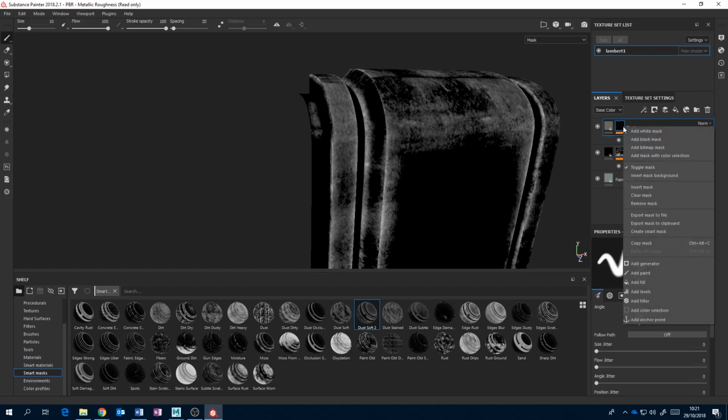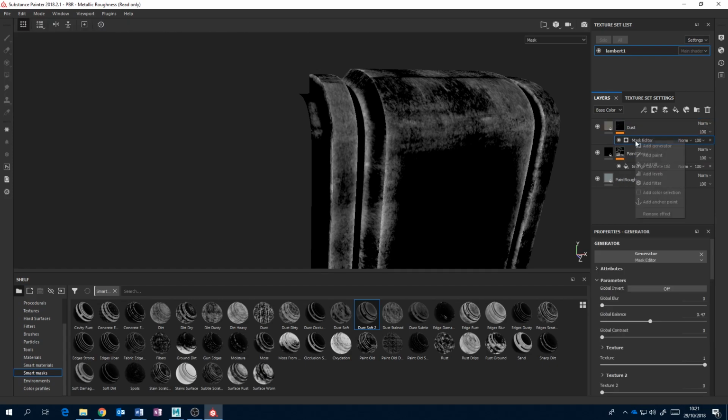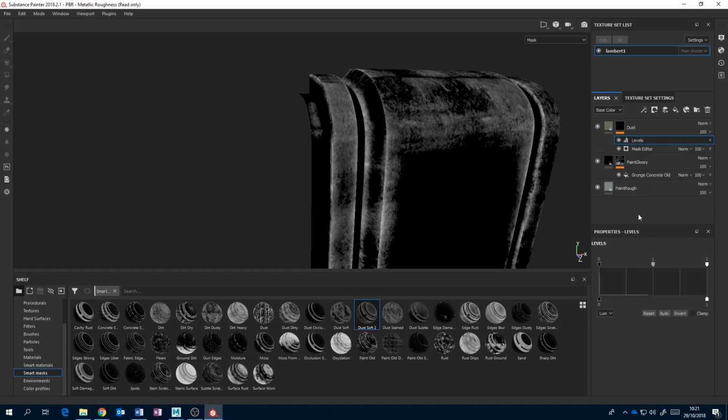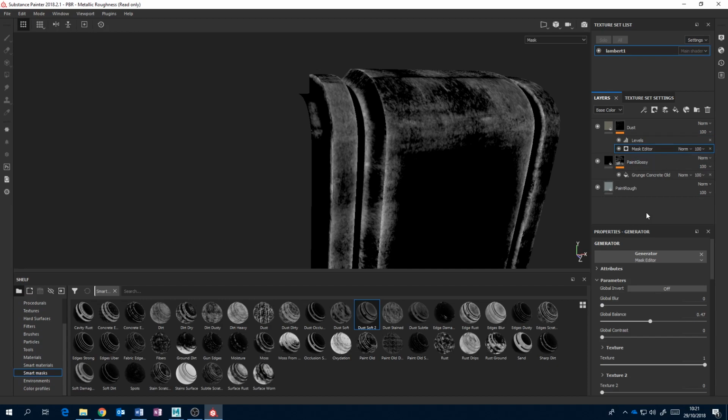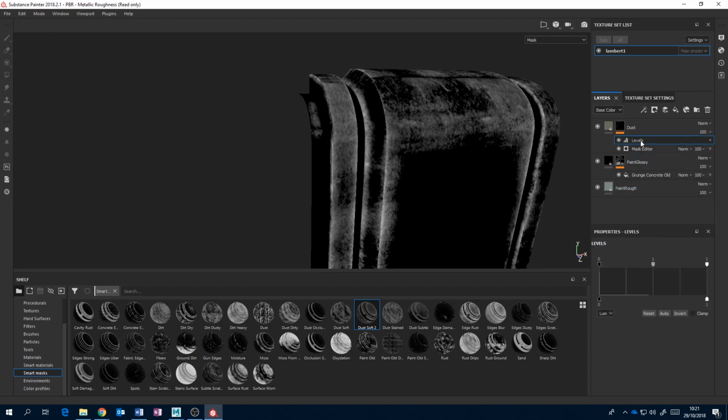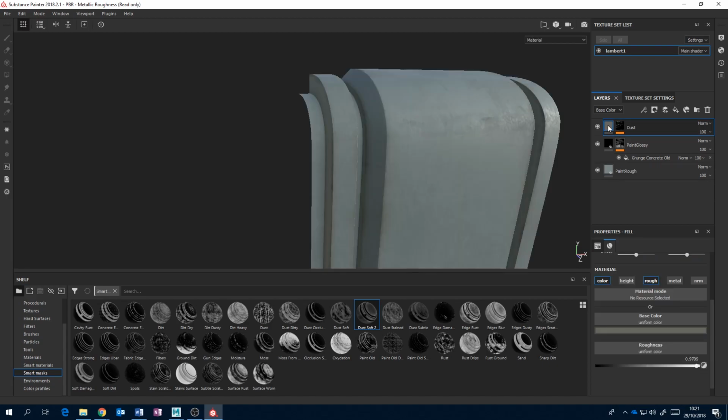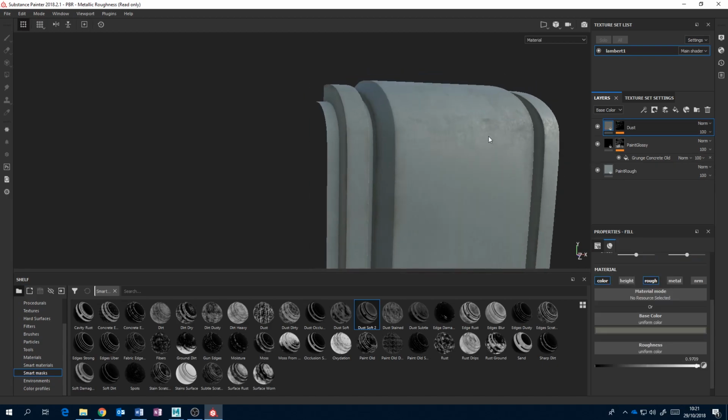I'm going to apply and add levels. If I put a levels on top of that mask editor, I can fiddle around with all the details in the mask editor to get the dust where I want it to be, but then I can use levels on top to increase the contrast of that. If I click back onto here, you can see the dust collecting a little bit more obviously at the corners. So, without.